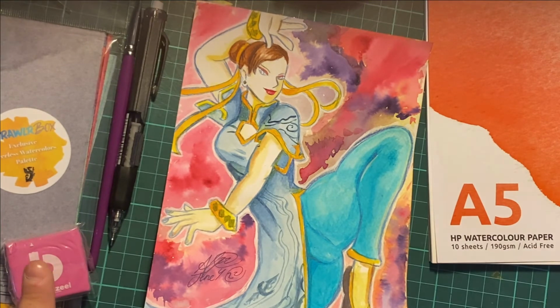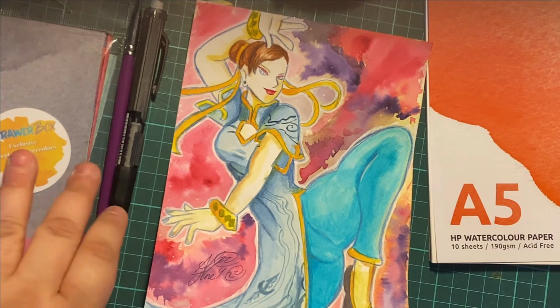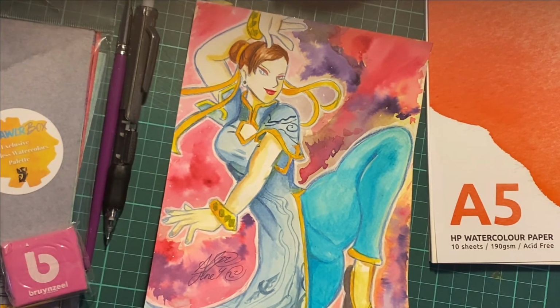All right, so that was the Scrawler Box exclusive Peerless Watercolor Palette. I didn't use the eraser because that guy I'm going to save for later. I've been happy with the Bienzeal stuff, though. I probably pronounced that wrong, I apologize. The paintbrush is great. This pencil's awesome. I'm not used to the clicking, but that's fine.